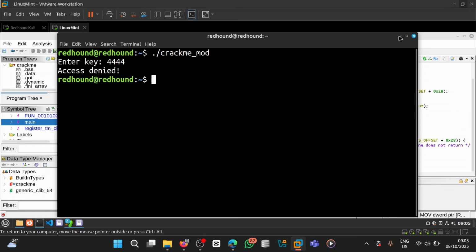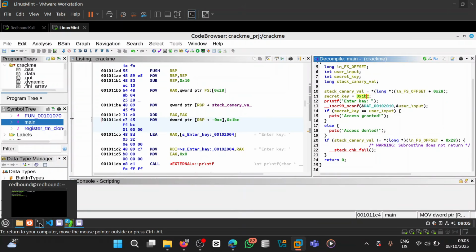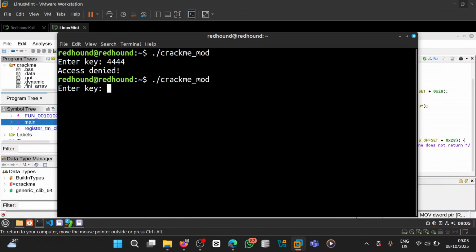I wasn't expecting that. Let's see. Was that an error? Okay, 444. Sorry, 34 only. 34. Right. So I'm just going to run 1, 2, 3. Boom. We have access granted instead of the original 1, 2, 3, 4 that the author of the program or binary expected the program to accept. So we've now manipulated it or patched it to accept 444.